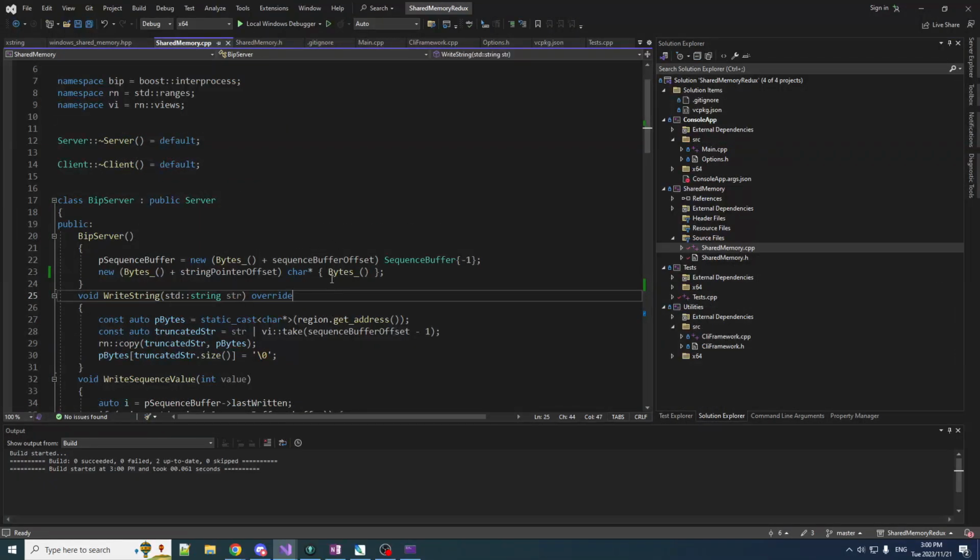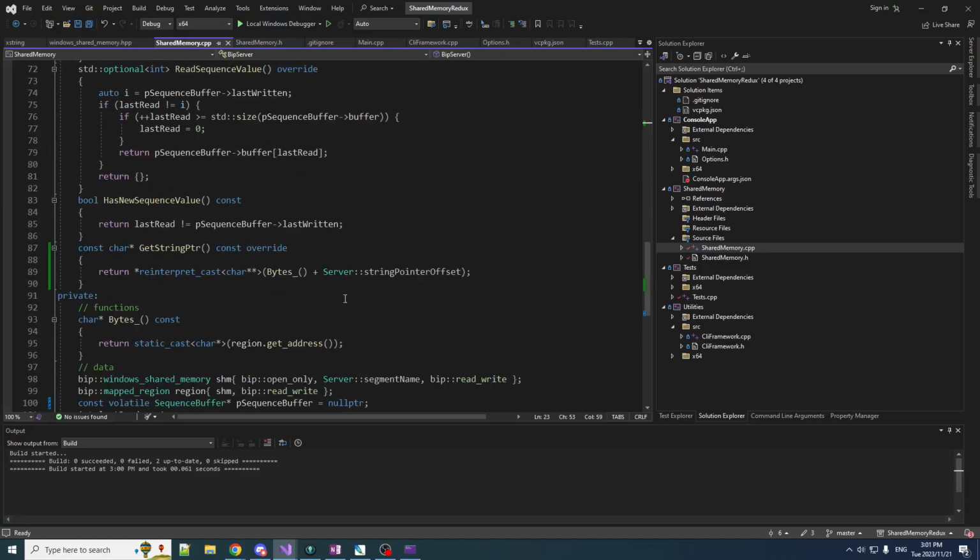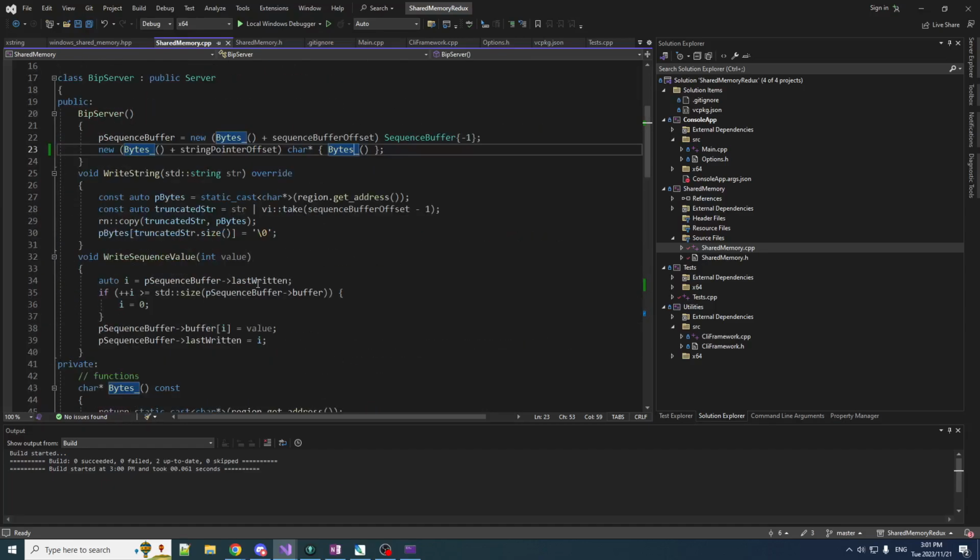We write a pointer to the string, just a pointer to the beginning of the same pointer that we've been using to access everything. We're just writing that pointer into the shared memory on the server side. And then on the client side, all we're doing is reading that pointer, then trying to access that string via the pointer that we had put in the shared memory. And it doesn't work. It does not work. So why? Why doesn't it work? You tell me. Tell me why this doesn't work. And that's going to be the topic of the next video.